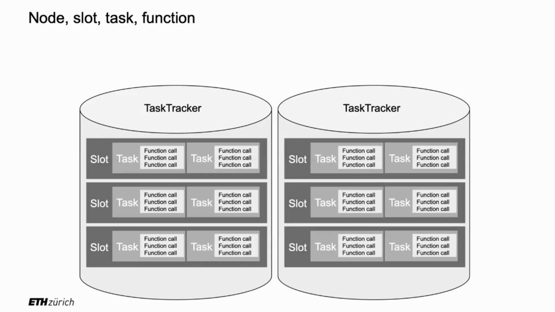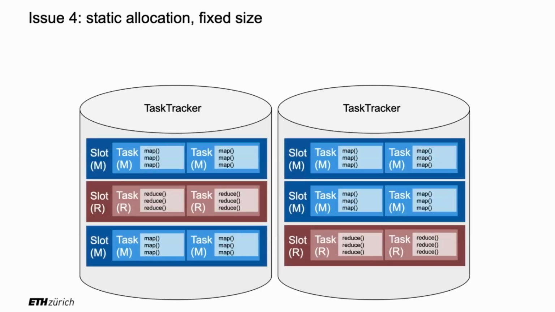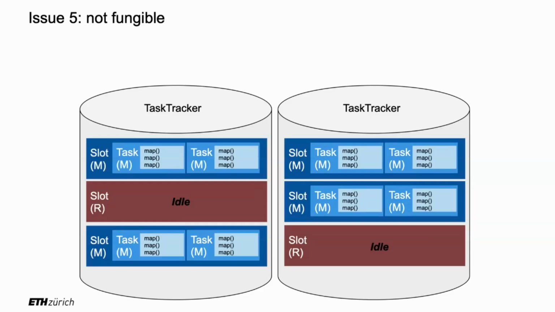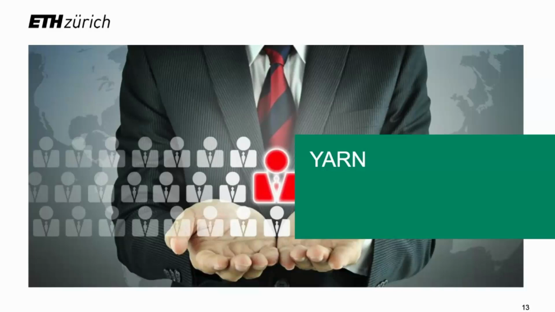Another issue that I mentioned last time is that in version 1 of MapReduce, you decide in advance which slots do mapping and which slots do reducing. During the map phase, the reduce slots are idle. They have absolutely nothing to do except wait until the shuffling starts or the reduce phase is going to start. And then in the reduce phase, the map slots have nothing to do anymore, except if something fails, then they would have to recompute, right? But it's all static. So that's a problem. It's an inefficient use of resources.